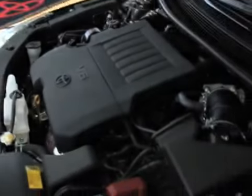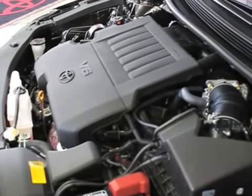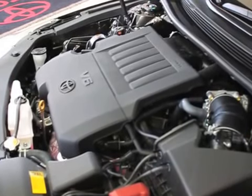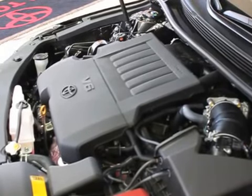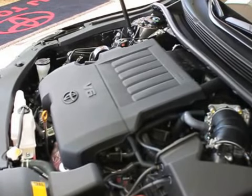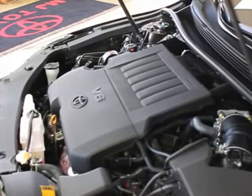This will still get a rating of 29 miles to a gallon in the city and 44 on the highway. Go back five or six years and you'd have to get a little tin can car to get those kind of numbers — not a 268 horsepower luxury vehicle. It goes along with the new attitude of the Avalon for 2013; we've kind of jazzed it up over the 2012 model.